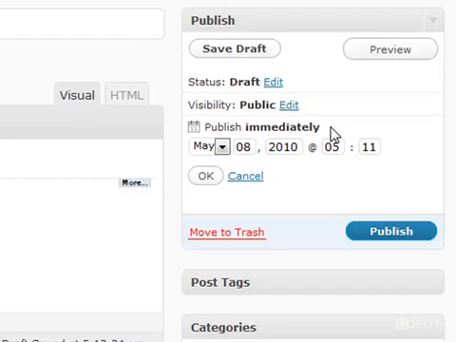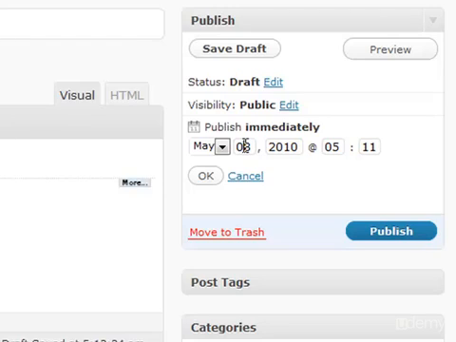A lot of people, when they first have a blog, want to show that they have some content, so they'll maybe put it in the past, such as a couple months ago, and make it look like an older post. But another great feature about this is that you can actually schedule your posts. So maybe you want to do all of your blogging in one time frame, and you just set it to drip feed its content over the course of maybe a couple days.